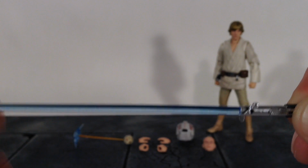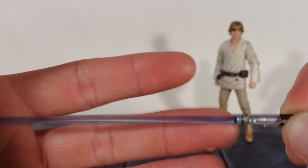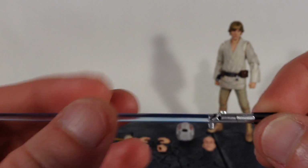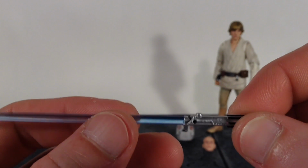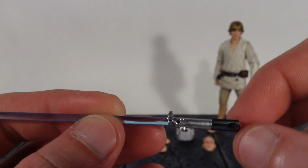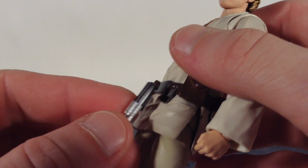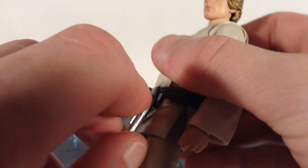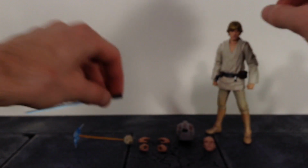That might be an issue with all of them. I'm not sure. It might just be mine. So just want to let you guys know about that. That's a little disappointing. The hilt does look pretty good though. The sculpt looks alright, and the paint's pretty clean for the most part. A little bit of sloppiness there. Then we do get the peg insert there, so you can peg in the hilt to the belt right there. As you can see, you peg it in like so, and then there you go. You can holster his lightsaber. Of course, without the blade, I was just too lazy to take it out.